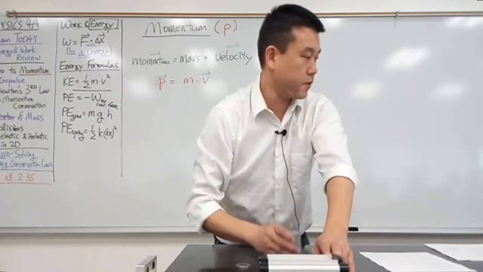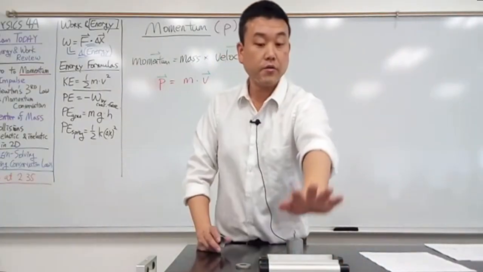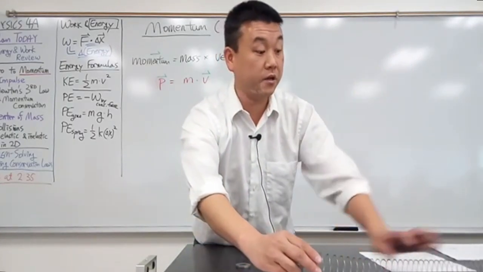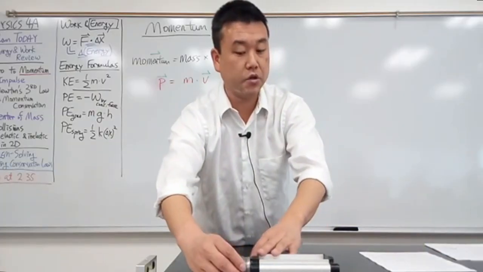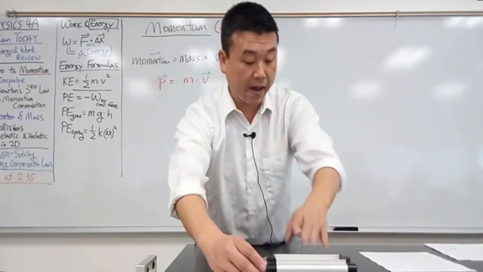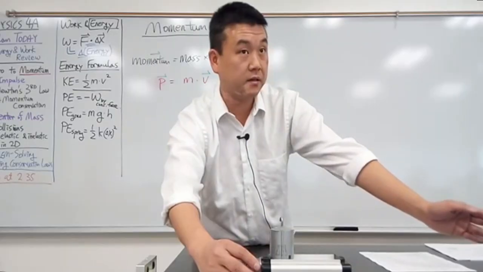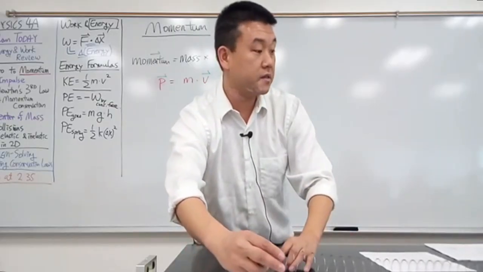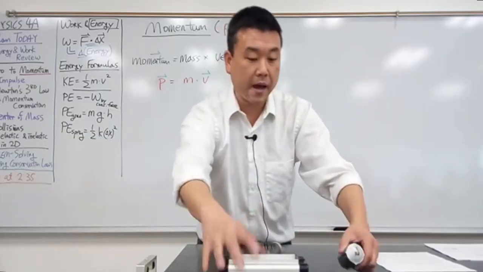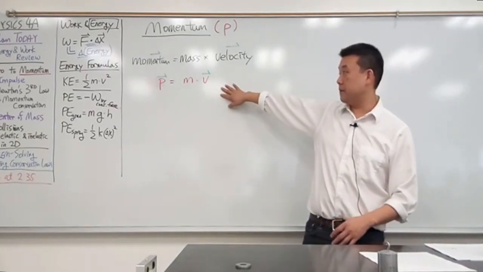And in fact, let's look at it this way. I can actually try to measure how much force it takes to try to stop this cart. I'm going to use this spring to pull on it and bring it to a stop, right? So that's how much force it takes to bring it to a stop. And when I make it heavier and give it the same velocity as it had last time, then you are going to see, yeah, it does take more force to bring it to a stop. So that's why this mass is here. So this is the definition of momentum.